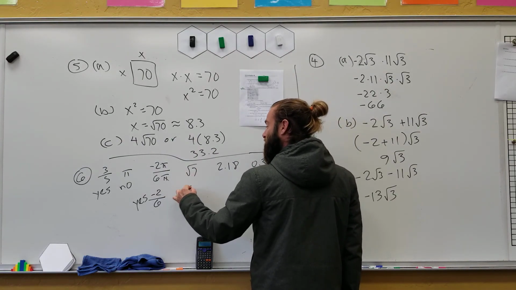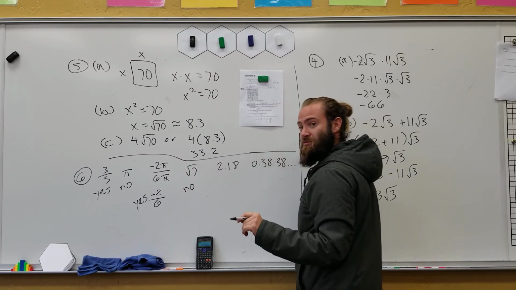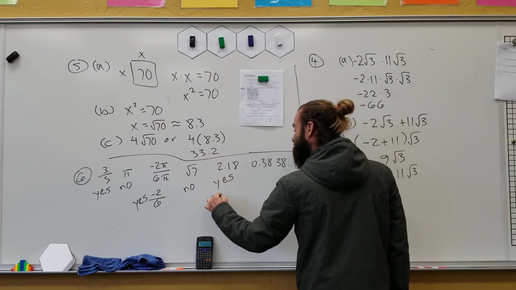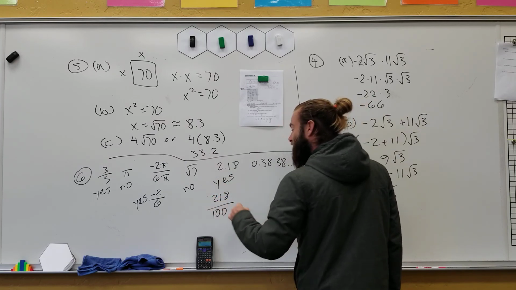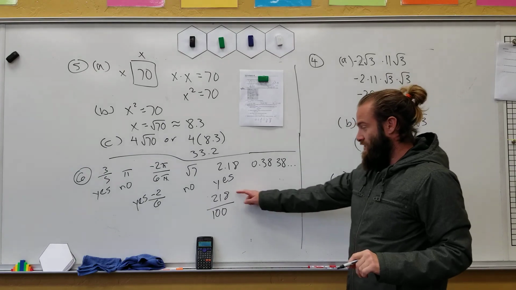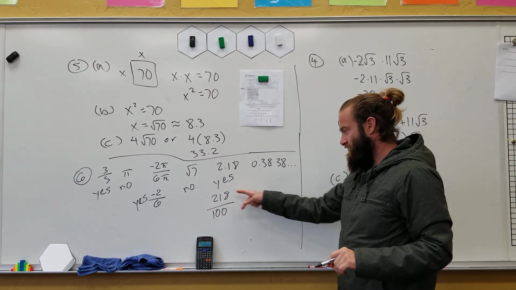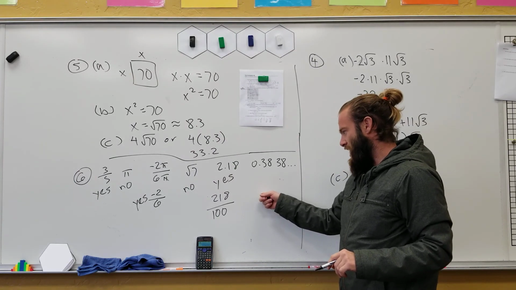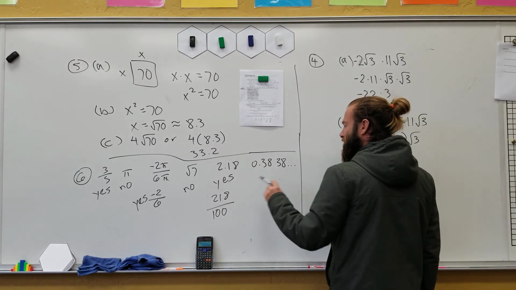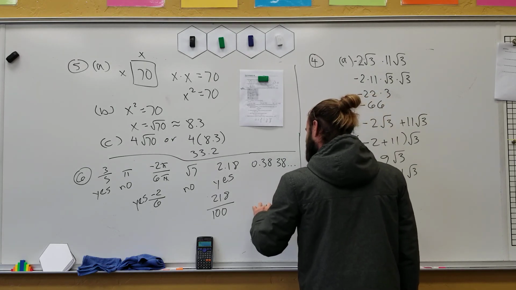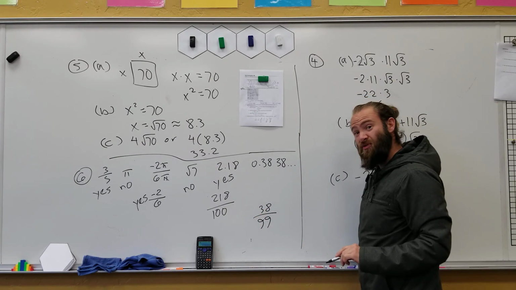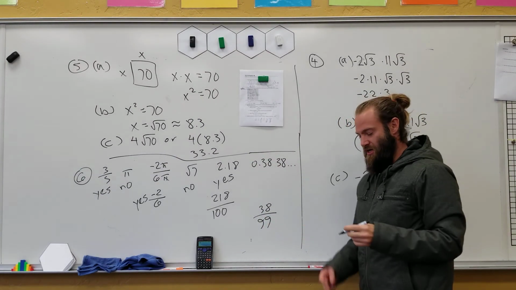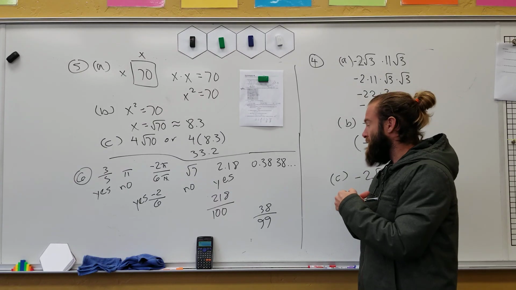Root 7, we've learned that if you can't simplify the root, it's going to be irrational. This right here is a yes as well, but you needed to actually finish it and write it in fraction form. And 218 over 100, which you could divide by 2 and get 109 over 50 if you want. And then this one here, if you go through all the steps, you're going to get 38 over 99. Maybe you've already memorized that pattern, but if you go through the steps that we did in the video, you can see that yourself later or ask me maybe. But let's call that good.